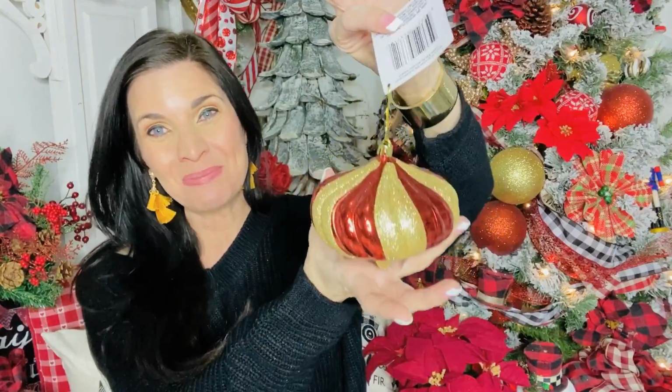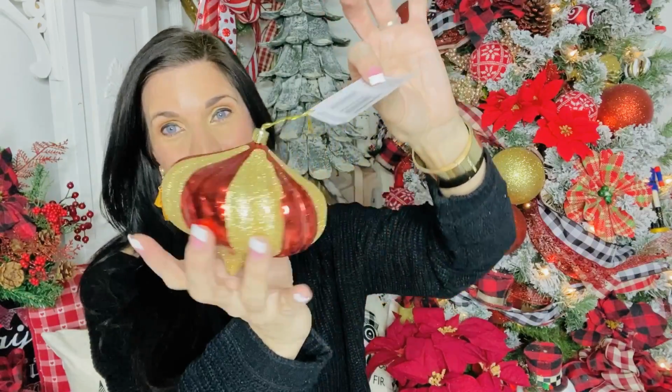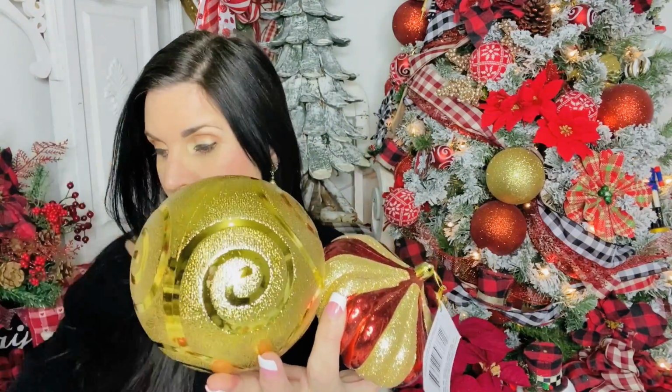Another thing that was new to my store was this beauty. A lot of you all have been asking me to do a Mackenzie Child Ornament Topiary, which I'm really trying to figure out in my mind how to create. They only had 2 of these at my store. Somebody else must have found them before I did, but I did buy several of these, and then these, and then these.